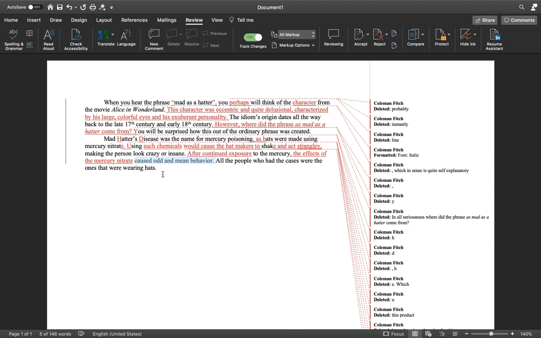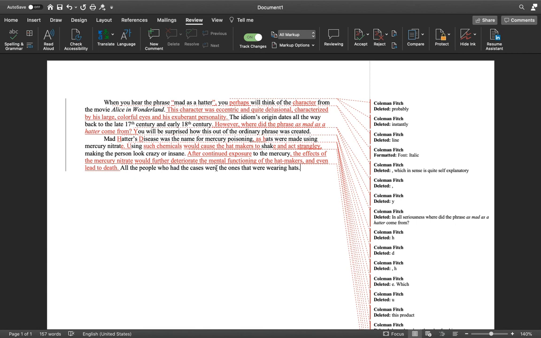We've kind of already said that it made them look crazy or insane, so I feel like here we're being a little bit repetitive, "caused mean, odd and mean behavior." "Mercury nitrate would further deteriorate the mental functioning for the hat makers and even lead to death."